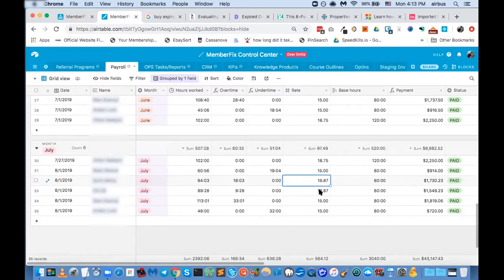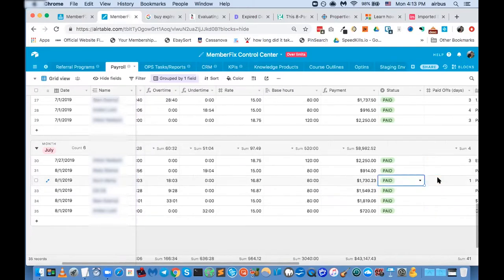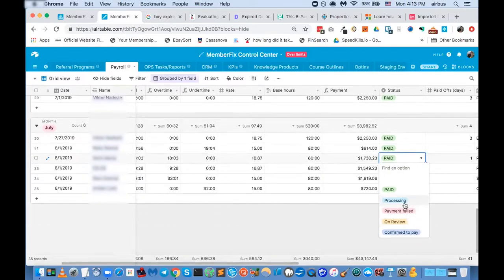But these are the hourly rates of the team, and this is figured in the calculation. All of these fields are basically used to calculate the payment. At the end of the month, all I do is plug in the total hours, and it spits out the amount. Then we say, okay, guys, I did all the payroll calculation, so now I'm going to put it on review status. Each team member goes through and confirms that that's correct.